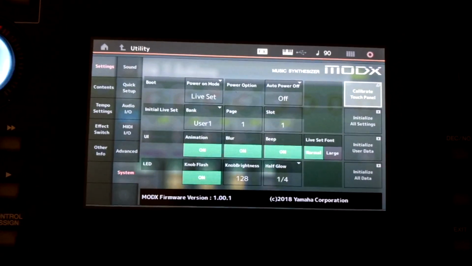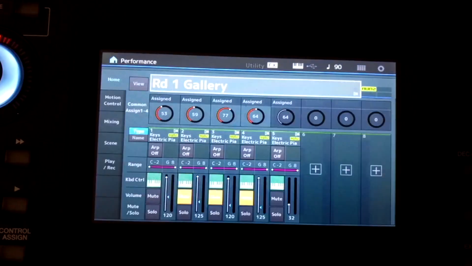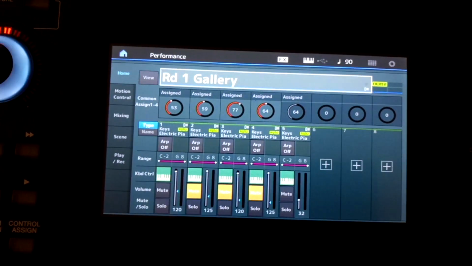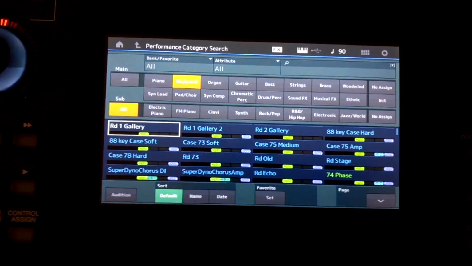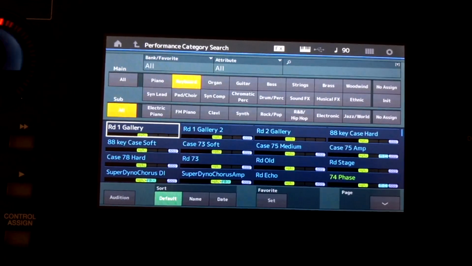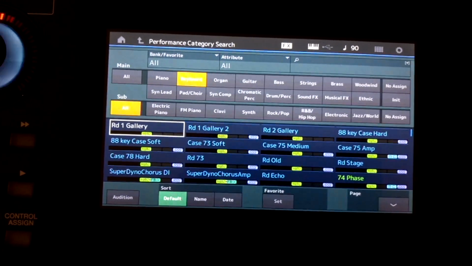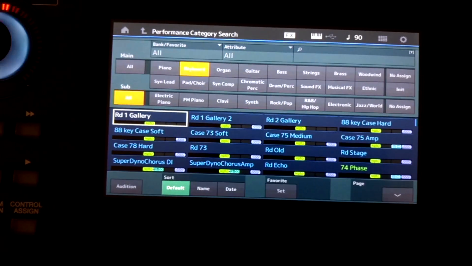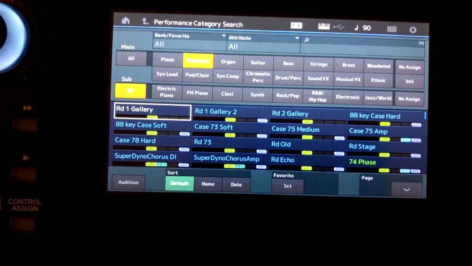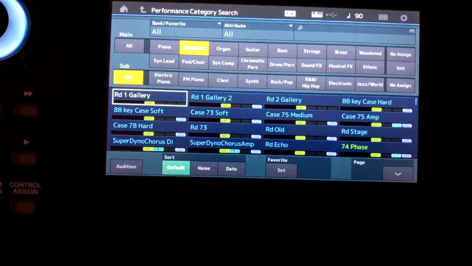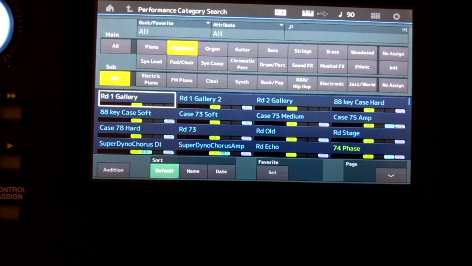Let's go ahead and go to the menu, actually the home right here. And we're gonna go to category. I usually do this about two or three times, just to kind of see how it responds. Usually two or three times should be enough. After a while, some touchscreens can kind of get finicky, not respond as well. So it's always good to calibrate it before you start using it.